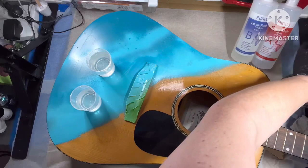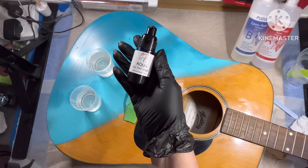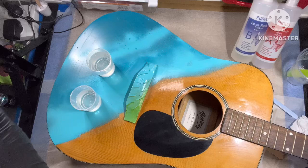All right, so the gel tints. This one is Aqua Gel Tint from Colour Passion, highly pigmented, and you don't need much. So add a little at a time to your colour and go slowly. You can always add more and build up your colour, okay?